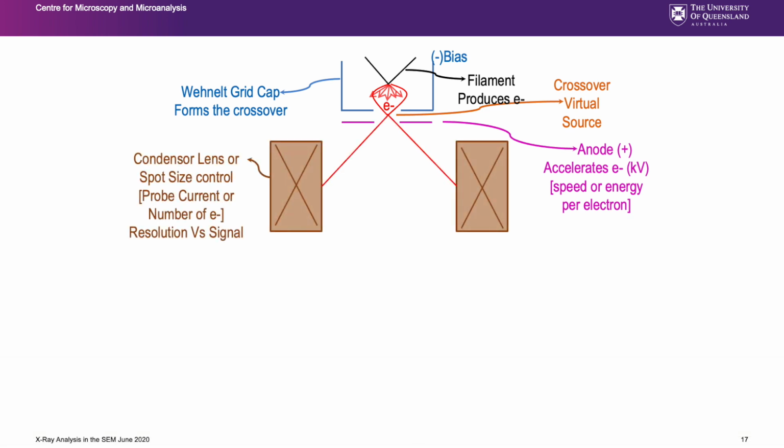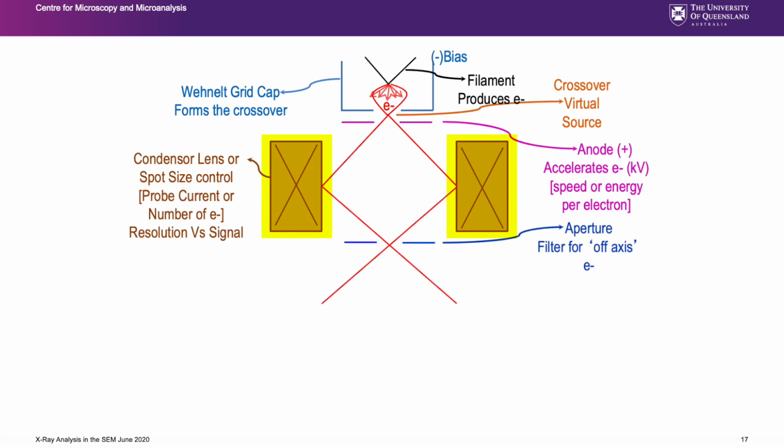We have the condenser lens. Now this can be a bit confusing because, depending on if your machine is more about imaging, the control that would adjust the condenser lens may be called the spot size. If, however, you've got a microanalytical machine, such as a microprobe, which is similar but a little bit different, then this control that still controls the condenser lens is called the probe current or the beam current, something like that.